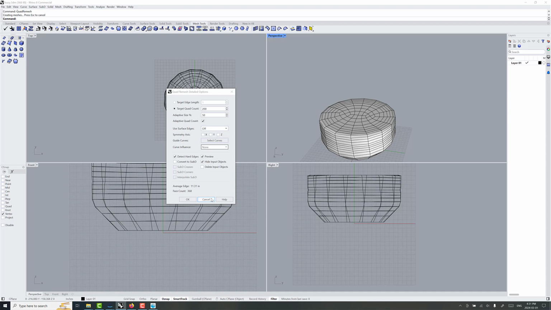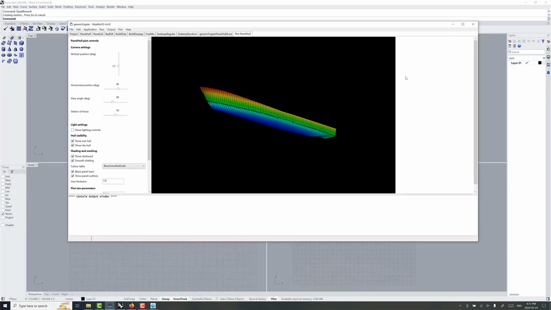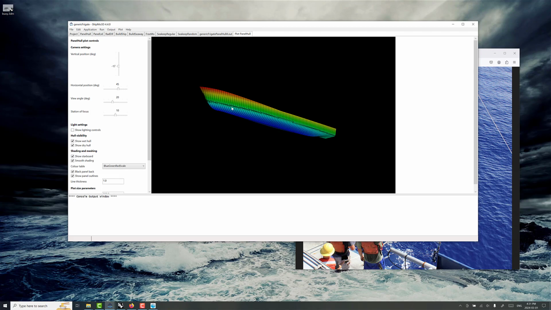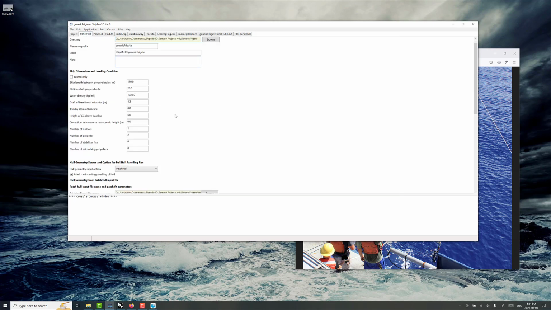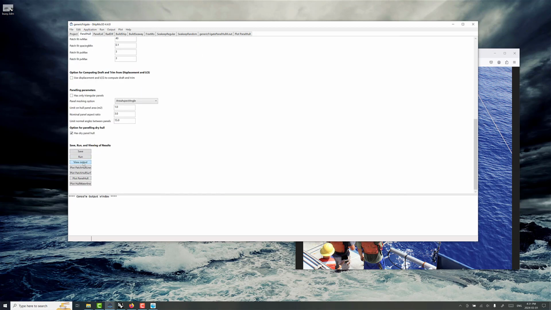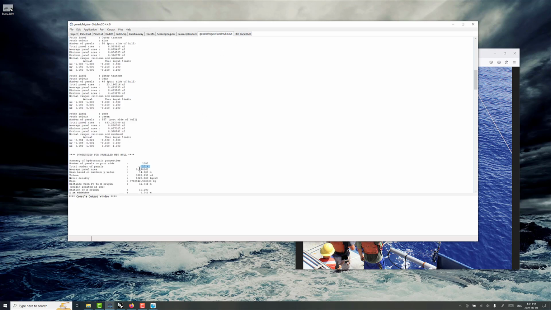But what about ship systems, like for example in the Shipmo3D tool set? We have some more examples to look at over here. Here we have the generic frigate. This is a vessel that's about 100-ish meters long, 16-meter beam. If you take a closer look at this sample project, available for everyone to take a look at, in the output in panel hull you'll see information on the number of panels.